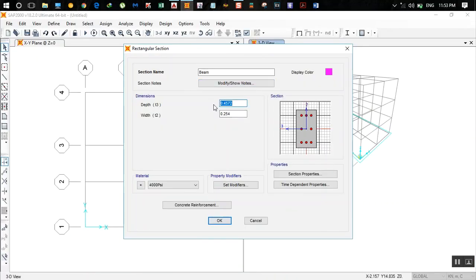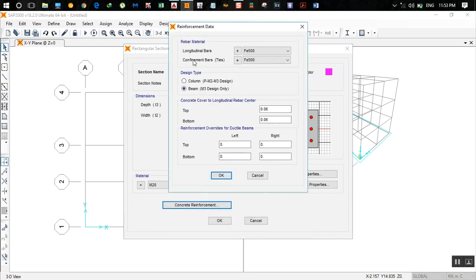For this case, I'll take the depth of the beam as 350, that is 0.35, and the width as 230, that is 0.23. The material I'll be taking is M20, and for concrete reinforcement, it's a beam.